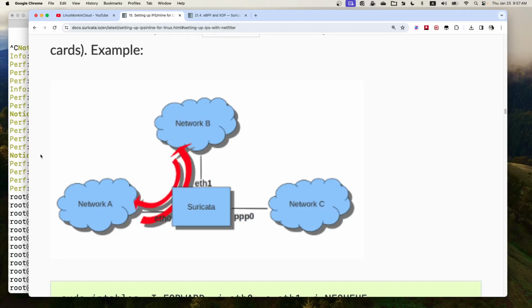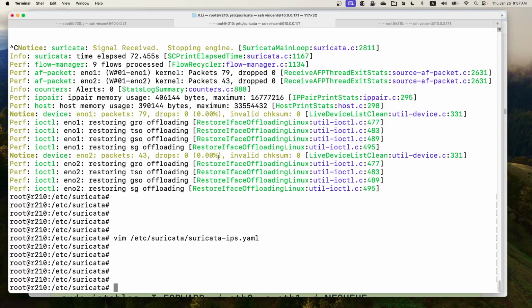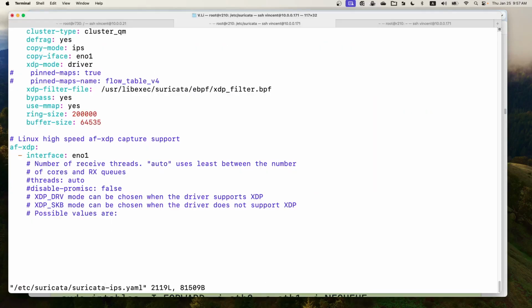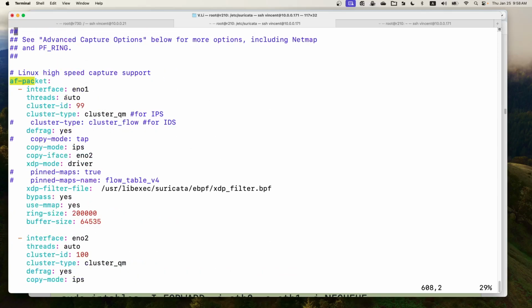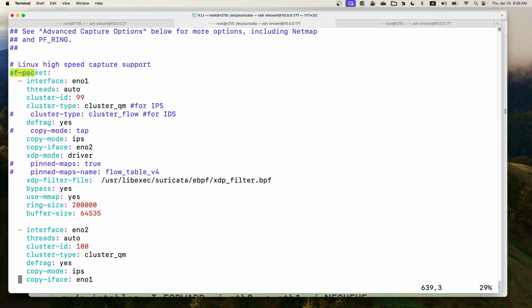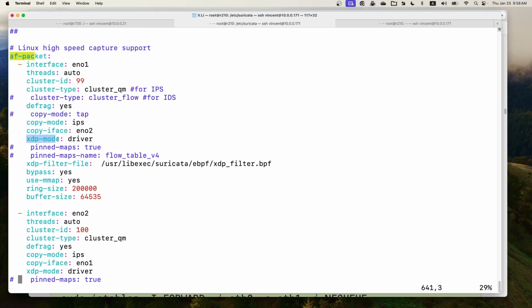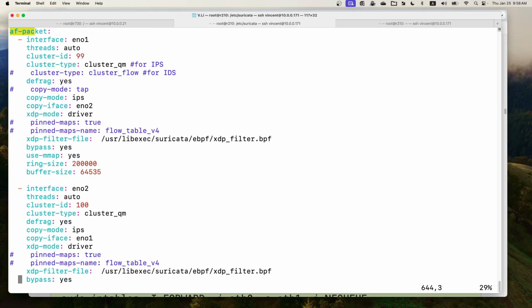So here is a configuration I can show you. In this way, Suricata runs in AF packet running mode, and it has two network interfaces. For the XDP mode, we use the driver since my network supports the XDP driver natively.